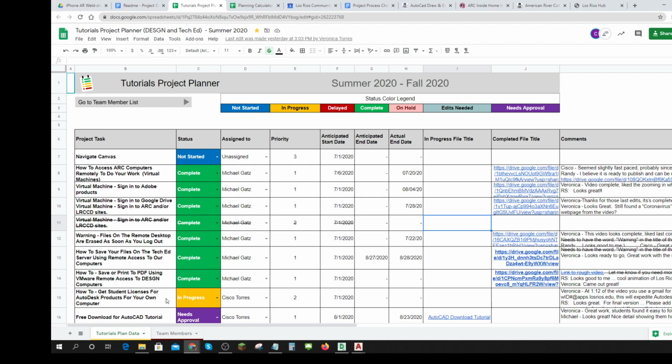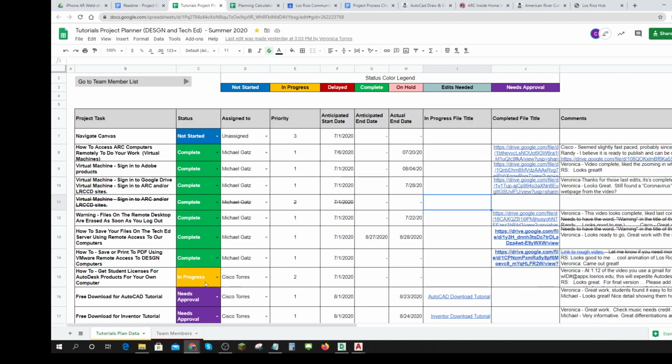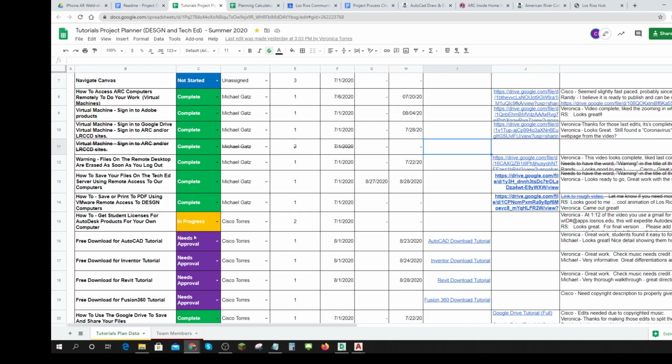Okay, so here, this one that Cisco is working on, where it says in progress, these need approvals. Once the approvals are done, which I think I have to do still, Cisco can go in and go, done, done, done, complete, right? They know where to go to do it and to record it.